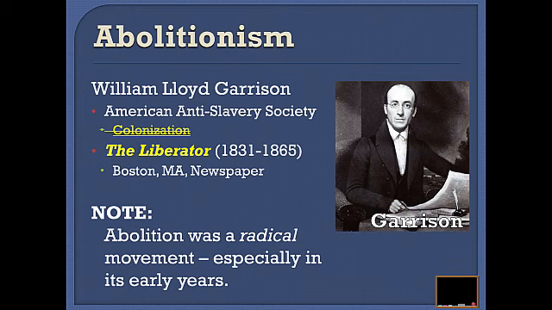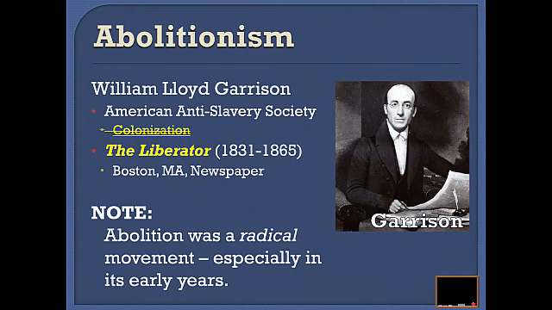Abolitionism was about bringing slavery to an end, not just in northern states, but in the entire country. William Lloyd Garrison is probably one of the leading members of the abolition movement in the 1830s. He created the American Anti-Slavery Society, and he said that colonization is not the answer. He said the problem doesn't lie with where we live. The problem lies in how we're living, and we are living in a country with slavery, and that's wrong. He's going to start publishing an anti-slavery newspaper called The Liberator, and it was based out of Boston, Massachusetts. He'll publish this newspaper for almost 34 years.